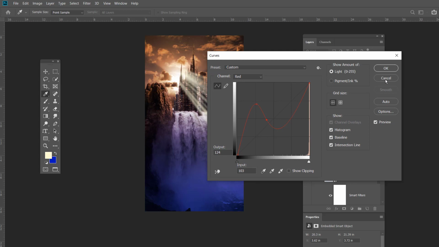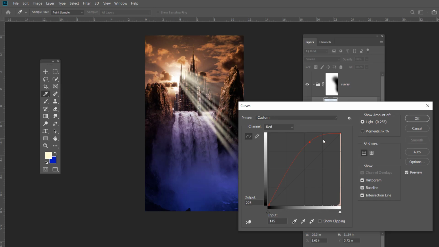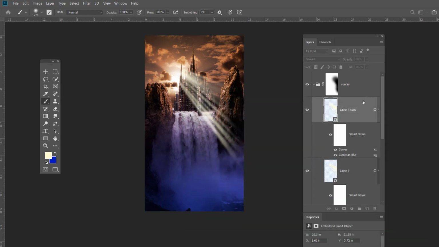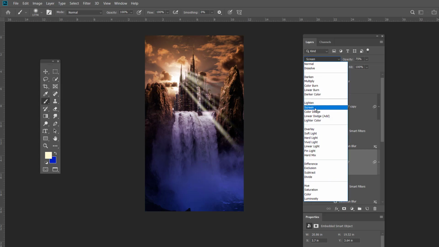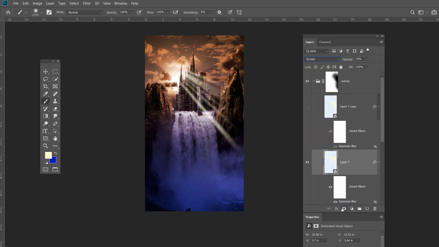Let's see. Pull this out of here. And it's because of the adjustment layer. It's the screen blend mode. It's not going to give us a whole lot of choices. So let's go to here. I'm going to experiment with this one here. Now, this is in normal blend mode. It shouldn't be. This should actually be, in my opinion, probably more of a screen blend mode. That makes it a little better.